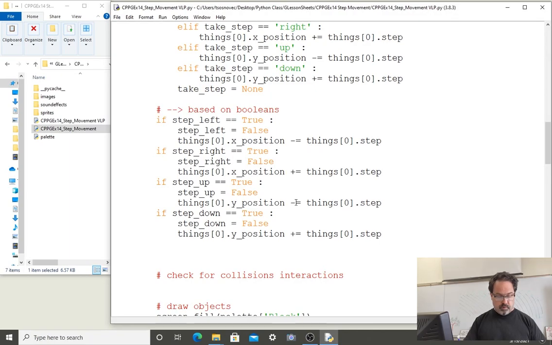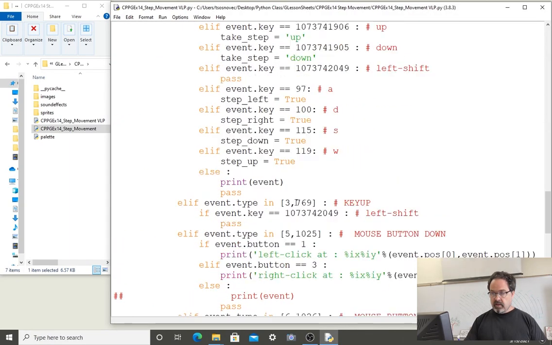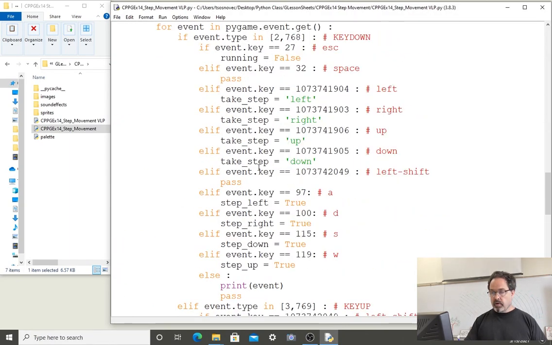In order to prepare for that, in the event queue, we're going to go to the place where we already have a stub for the pressing down of the left shift key. And when we do, we're going to make a Boolean called big step to be equal to true. So the pressing down of the left shift key will make big step equal true.